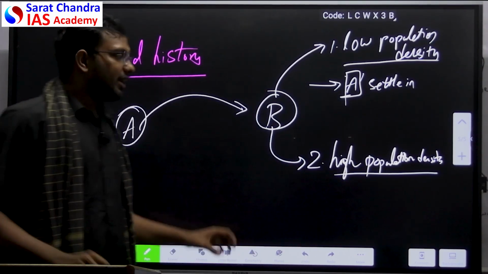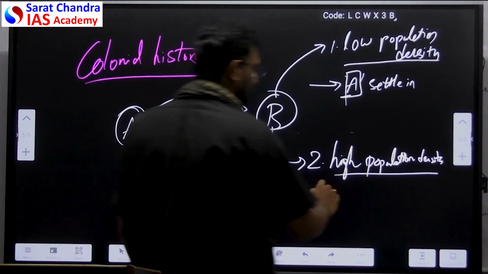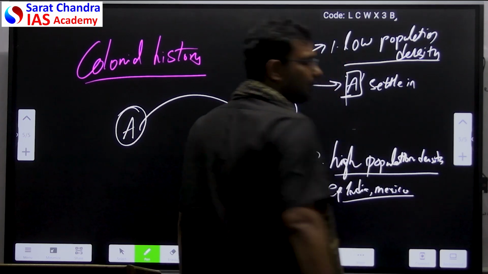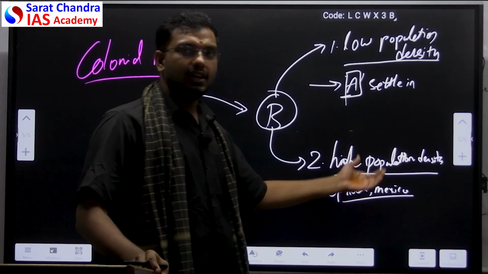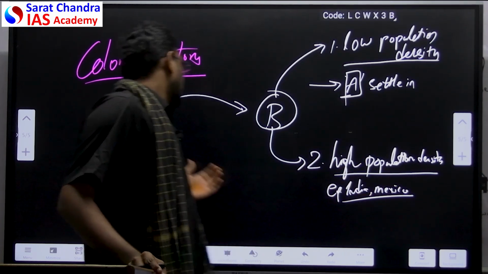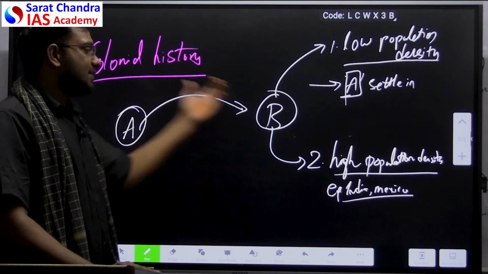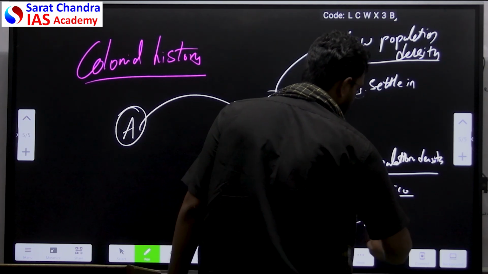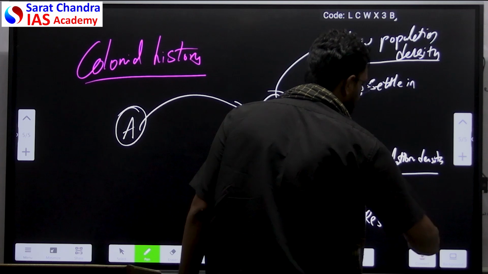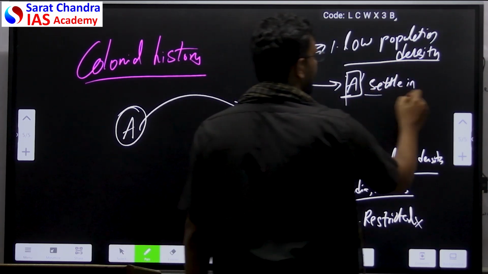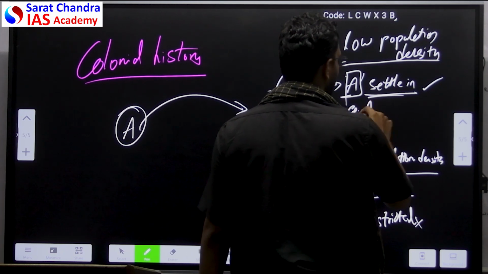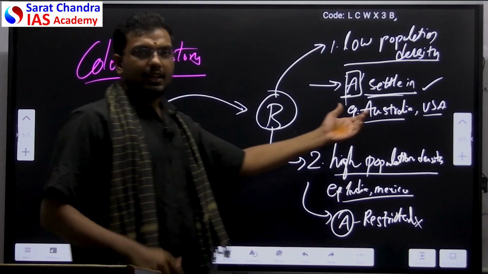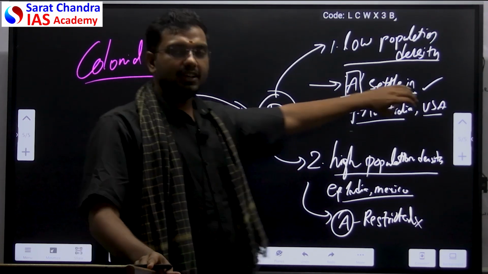So if the already existing population of B is high, for example, take India, Mexico. Even before the arrival of the Britishers, there was a high population density in India. So whenever we have high population density, what happens? The opportunity for the country A people to come and settle in the country B is less. So the movement of A is restricted. There will not be any large scale movement, whereas in case of low population density, A country people will come and settle. For example, you can think of examples like Australia, USA. In these countries, there was a low population by the time the colonial invaders came into their countries.